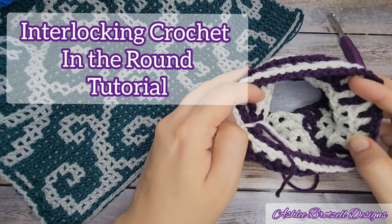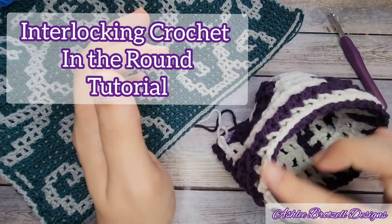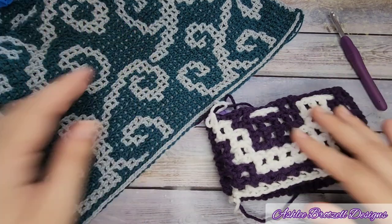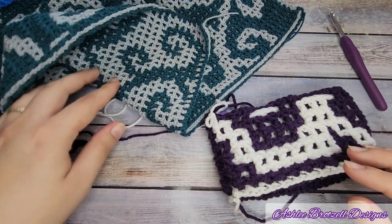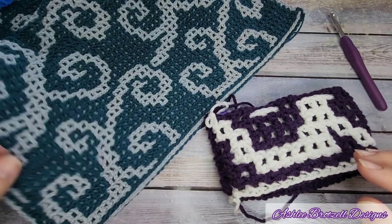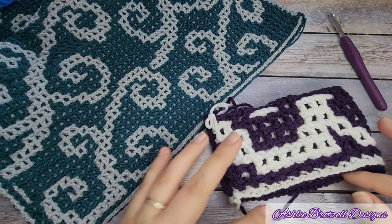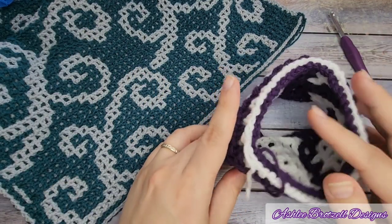This is my interlocking crochet tutorial on working in the round. There are other tutorials available if you are new to the interlocking crochet technique. I will not be going over how to do the back and front stitches. I will not be going over how to read the charts or how to read the patterns. I will be focused solely on the in the round problem.